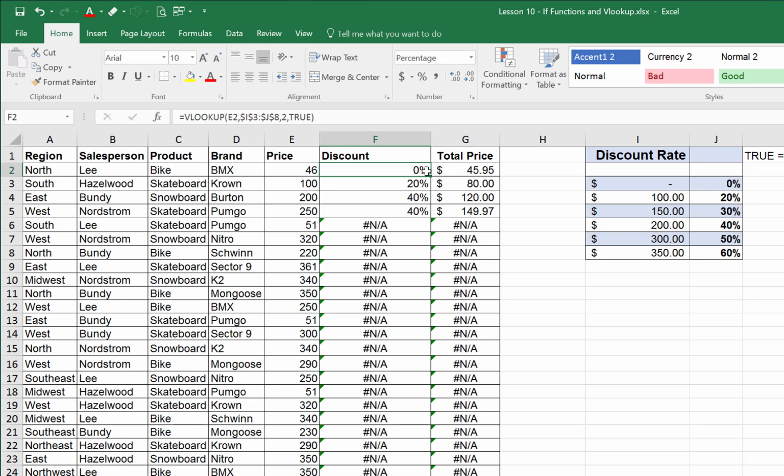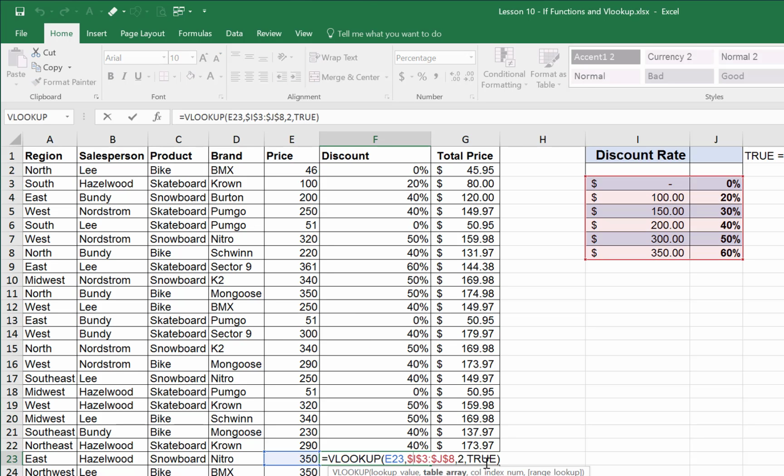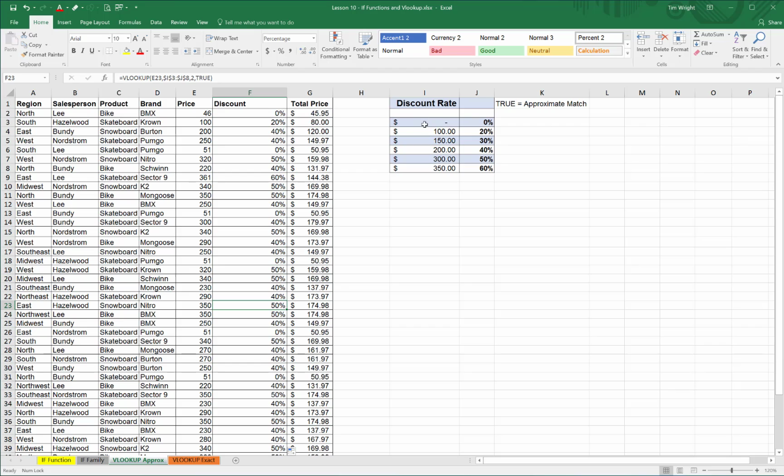And now I'm going to double click again to send this all the way down. And now this looks a lot better. So we can click something down here, double click, and edit the formula, and we see it's still using this reference for the table, but it's using the relative reference correctly over here in the E column. I'm going to hit escape on my keyboard to get out of that formula. So this is an example of a relative reference. And in this case, we need to remember that TRUE equals the approximate match when we get to that very last variable in the formula.